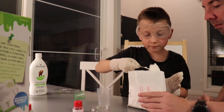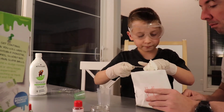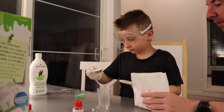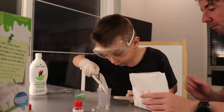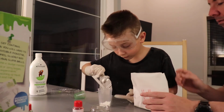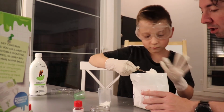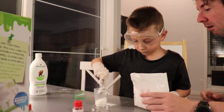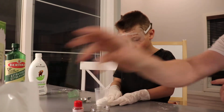Dad, can we use my scissors to help? No, you don't need scissors to help. Yeah, sure, use your finger. Looks good to me, bud. All right, let's dump it in. Yeah, and hold it. There you go. All right, so let's get another good one. We don't have to make it quite so flat. It's 2 rounded ones. Let's put it all in. There we go. All right, now we'll set this aside for now.